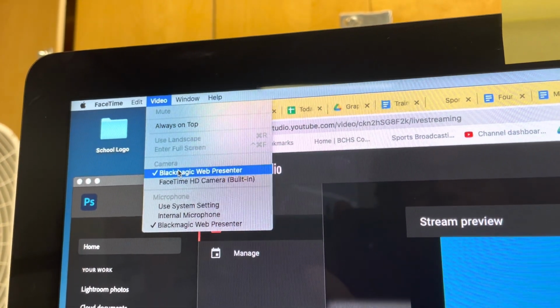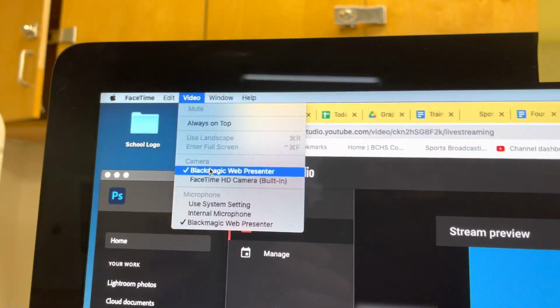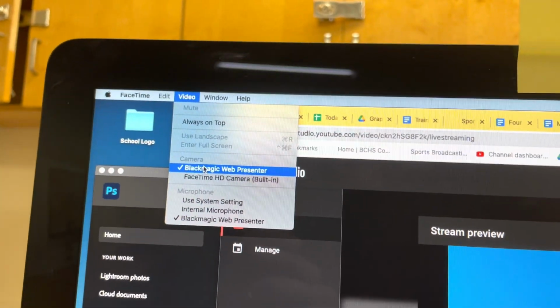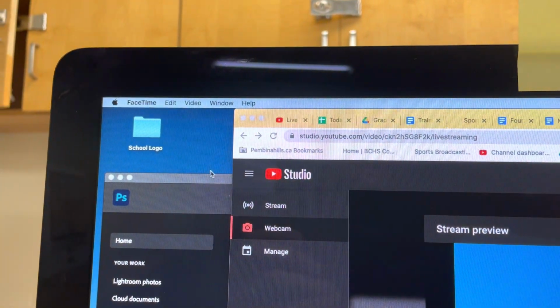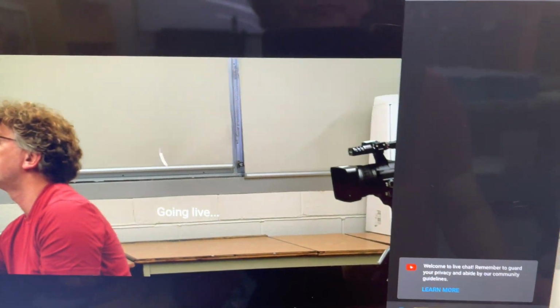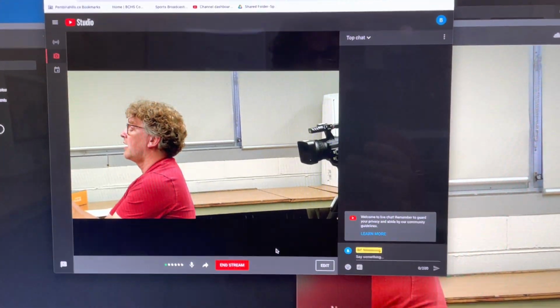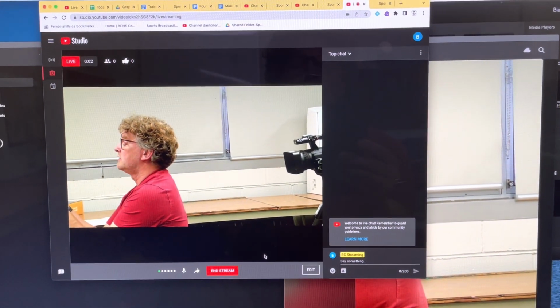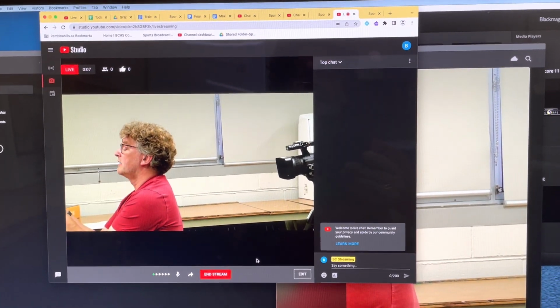So you can also pick the microphone, see, it's the Web Presenter, and the camera is the Web Presenter. So that's it. It would be the Constellation switcher for the other guy. So you can just pick them again, and it reminds the computer here. All right, we're gonna say go live. Now, if it just continues to spin, instead of saying you're live, then you need to quit it and do the FaceTime thing again and give it another try.